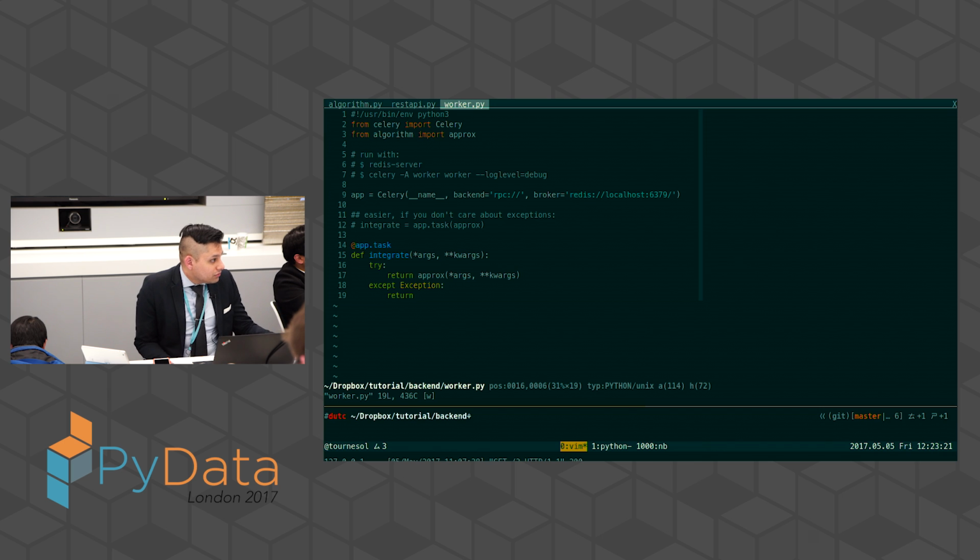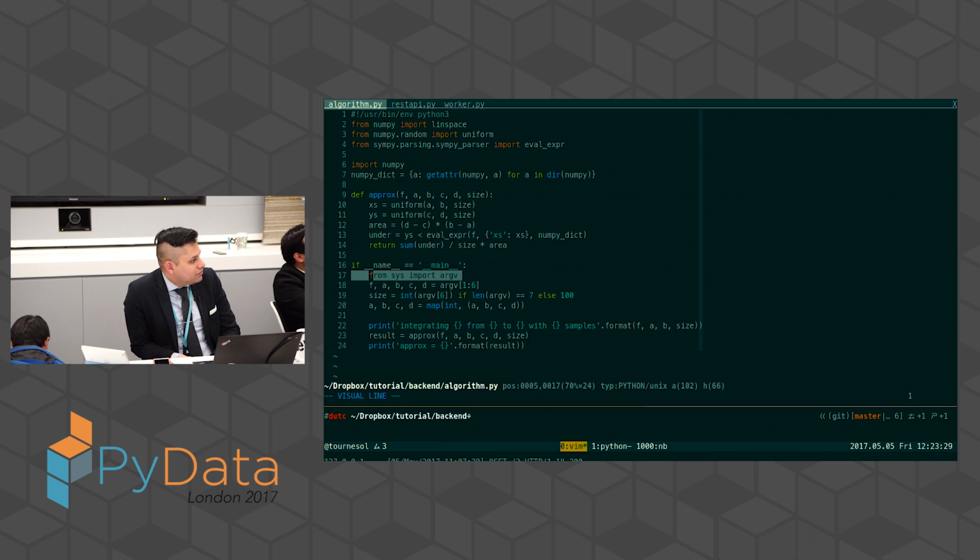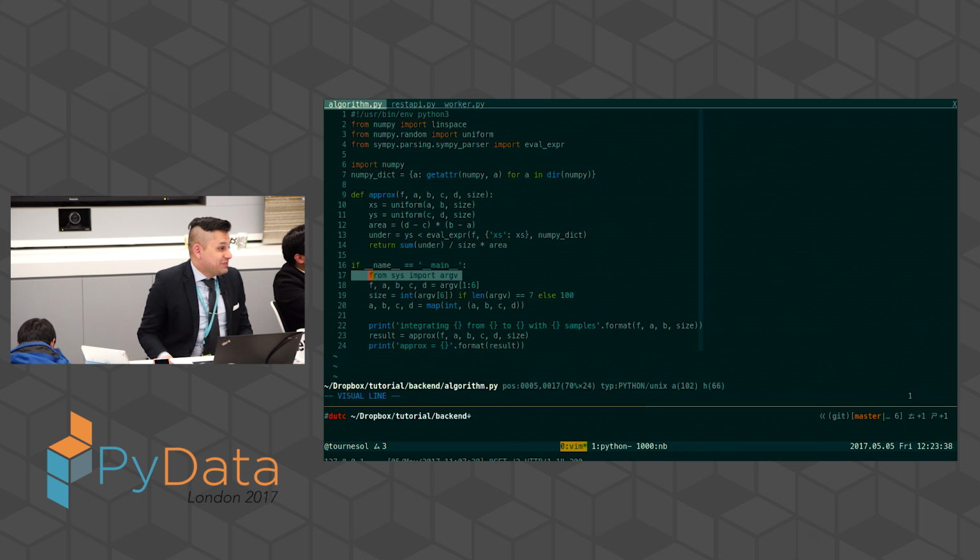I'm getting an error of argv is not defined. Do you have from sys import argv at the top? Yes. Double check. And if not, set yours off to the side and cut and paste from me, because we're a little bit behind schedule already. We can run a little bit over.